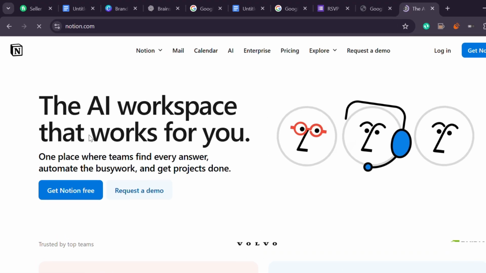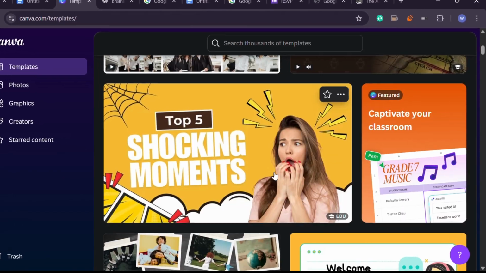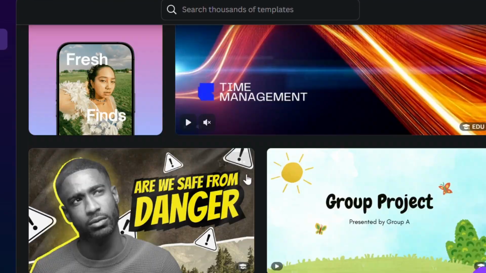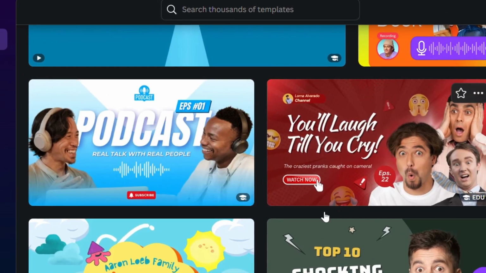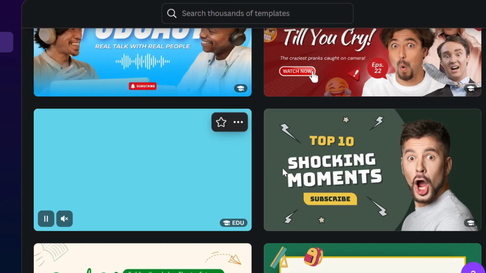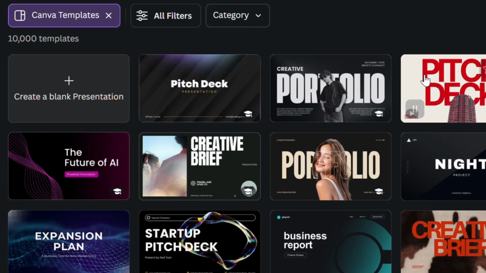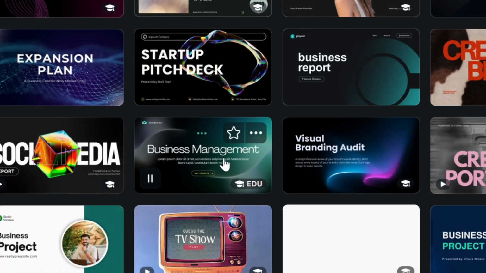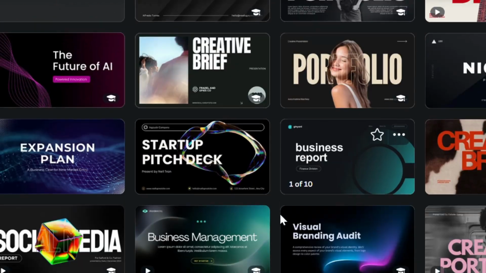Let's say you're launching a Notion template business. You can use Canva to create clean product thumbnails for Gumroad, instruction sheets for buyers, promotional stories for Instagram, and email graphics for MailerLite. It all fits together, and you control the look. Another smart Canva tip is to use their presentation templates to create slide decks. If you ever want to host a free webinar or record a video course, those templates save time and give your course a polished feel. You can export them as PDFs or MP4s, depending on how you're delivering the content.